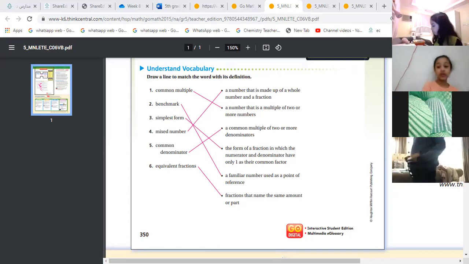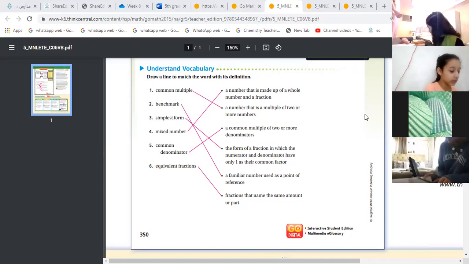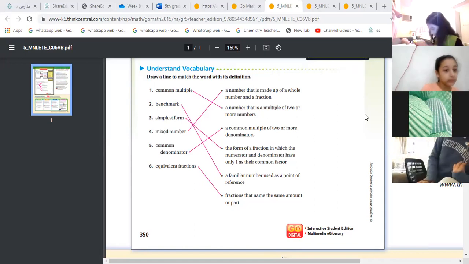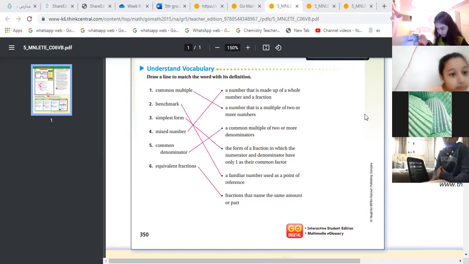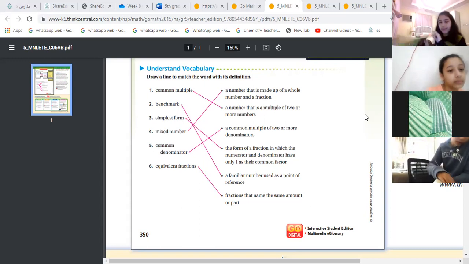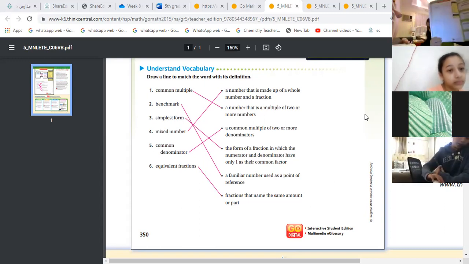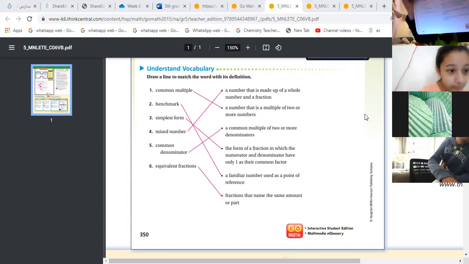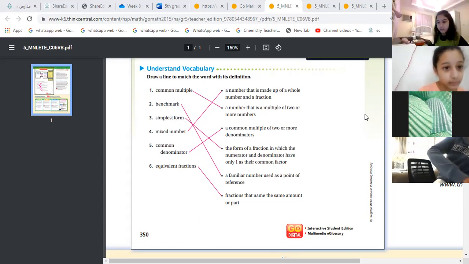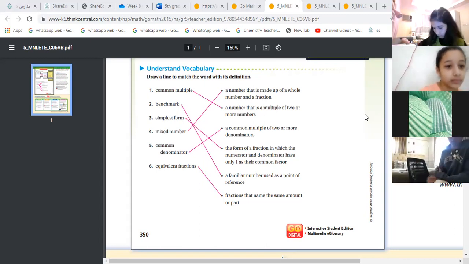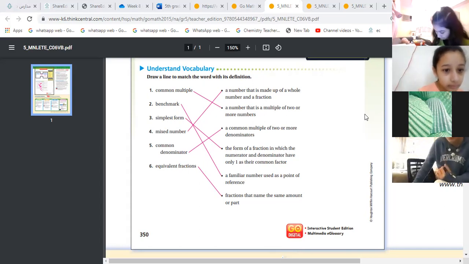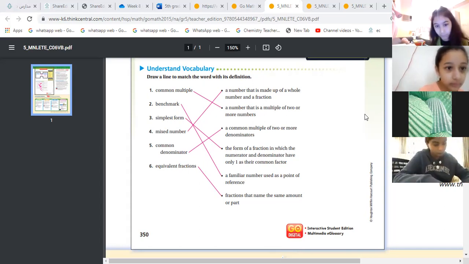Guys, go to 349. The one after it is the page, because there is a bunch of 350. Go to page 349, and on the next page you will see 350. Everyone, please. Teacher, I already did this page with you. No, miss, you didn't, I did it with other girls. Did you do this? I just did this. I don't have 350.